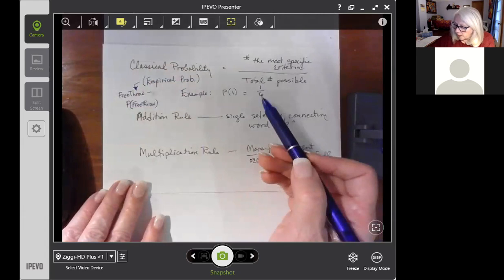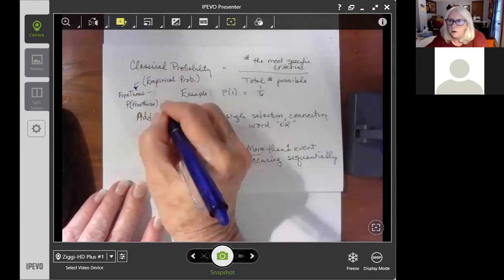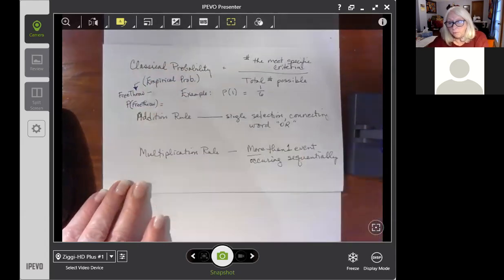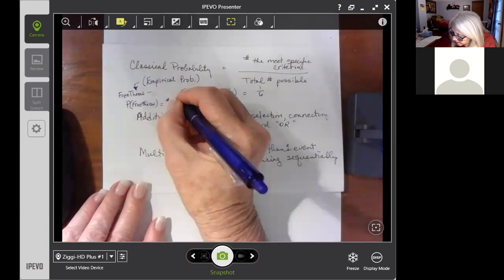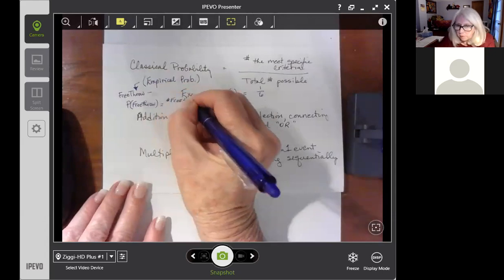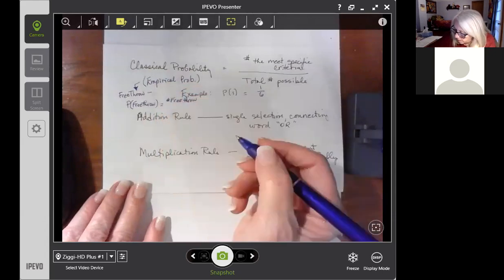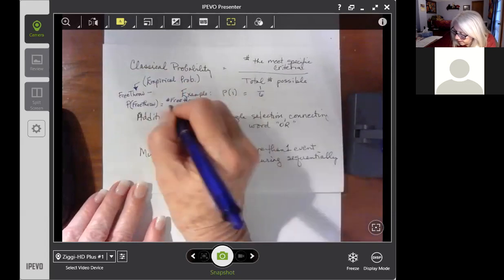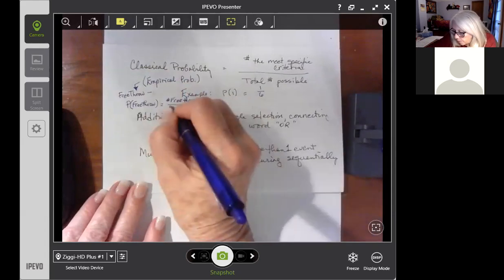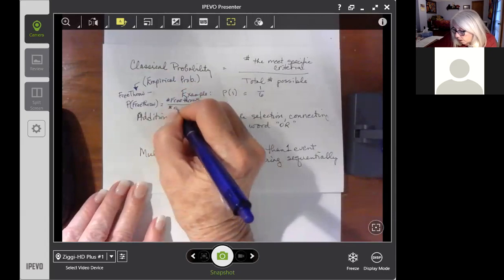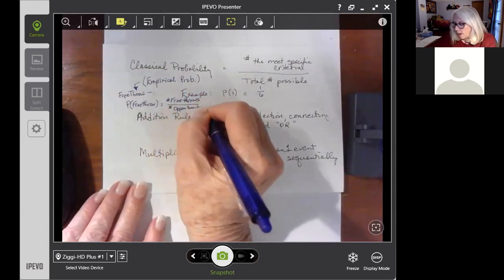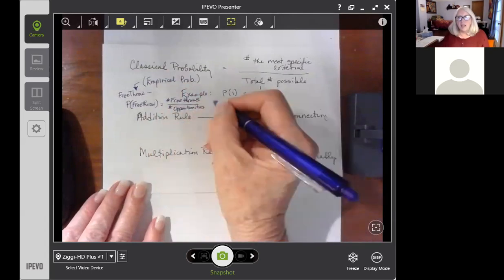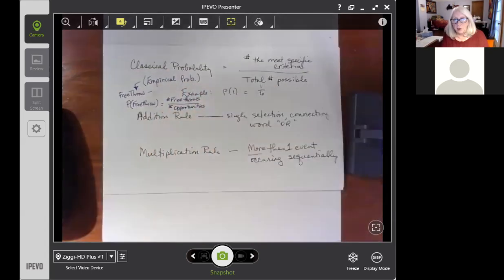However, you can estimate the probability of someone throwing a free throw and getting the point by taking the number of free throws they've made in their career or their time playing basketball, and dividing by the number of opportunities, right? The number of times they've gone to the line. And that gives you an estimate of the likelihood of them making the next free throw, okay?